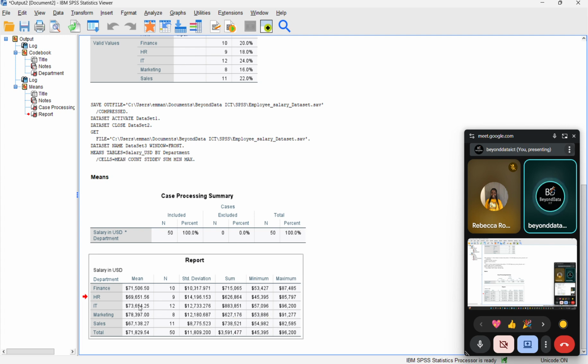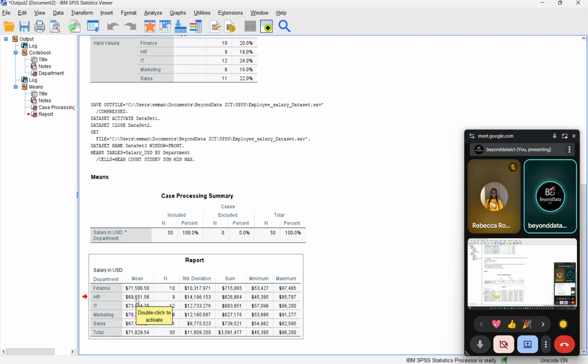However, in most statistical analysis, when the data is normally distributed, like when the data has that normal curve, like with salaries, that means we use the mean.